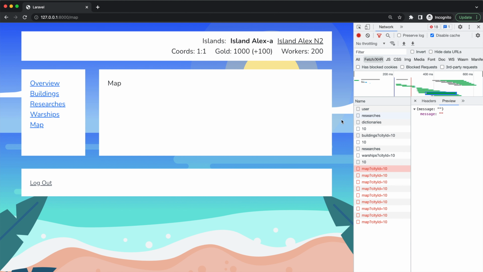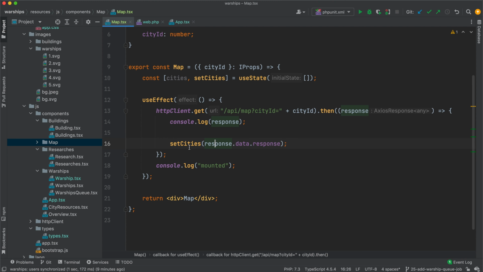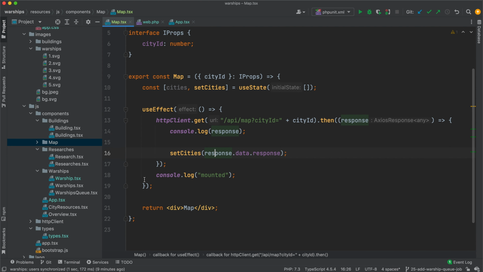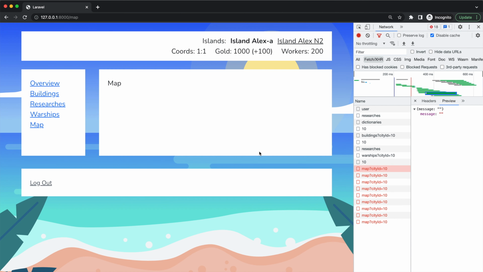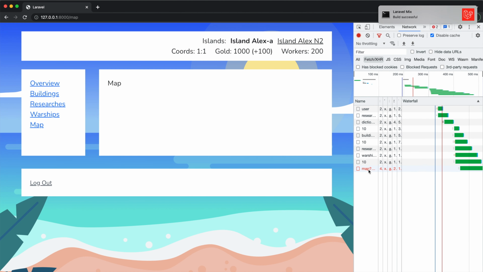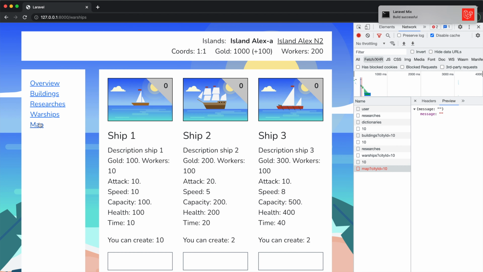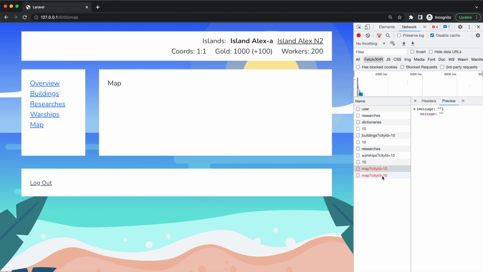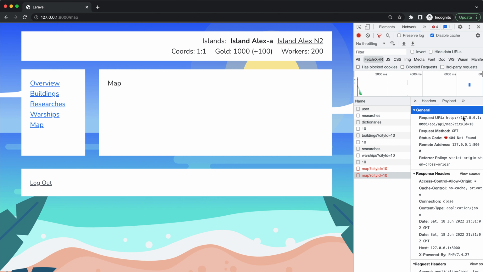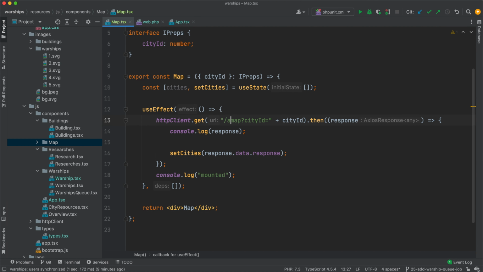I don't know why. It's a little bit strange. Yeah, because I forgot to set dependencies. Okay, let's try again. Yep, just one. And if I change page to warships and map again, so yeah, I get request again. Okay, so we need to change URL.